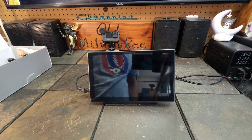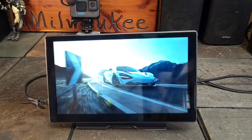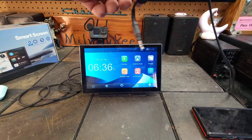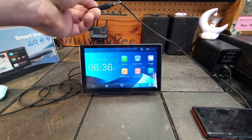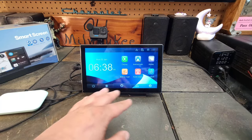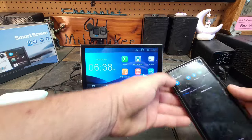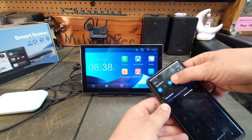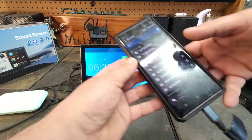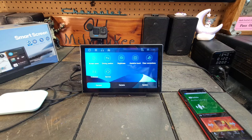To demonstrate this, I have a 3.5mm cable going to my stereo as well as a 5-volt input for power. Let's hook up the power — that boots up pretty quick. I have a 3.5mm to RCA going to my Pioneer Elite head unit. To connect via Bluetooth, this is usually always in pairing mode — bring down your Bluetooth, it comes up as 'T86 Pro A218,' go ahead and pair. It took a couple of tries but now we're connected and I have some music queued up.